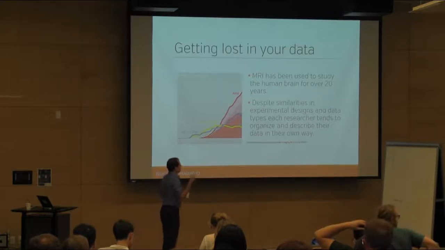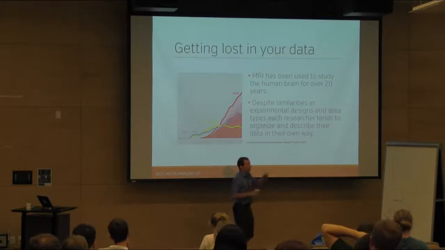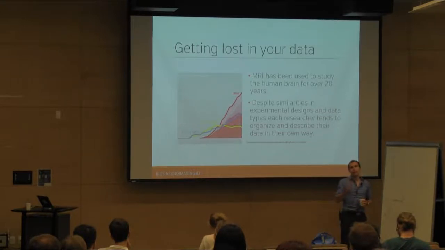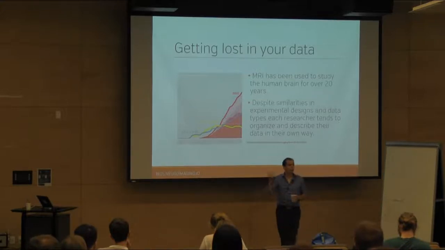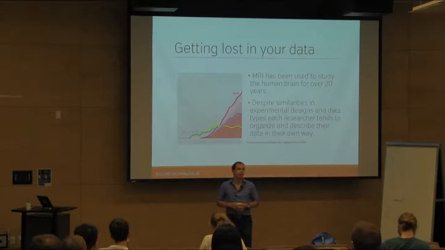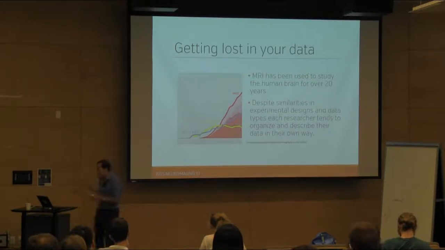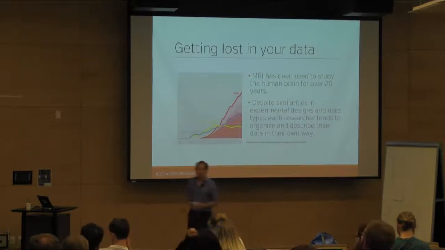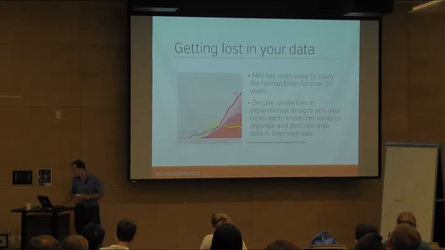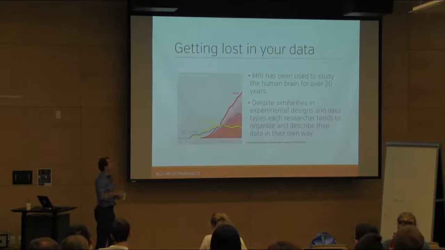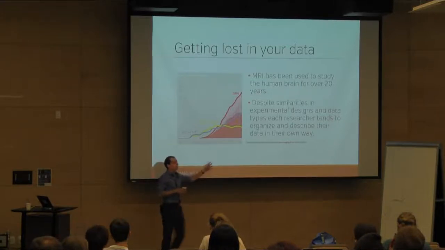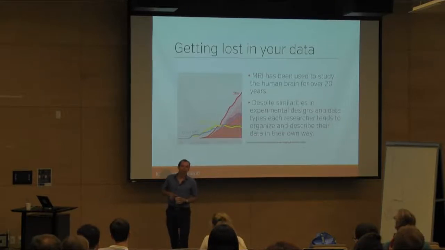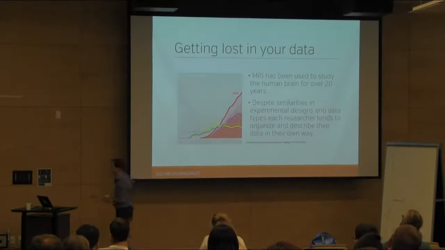But what is very interesting about MR specifically, and what actually made us hopeful that we can come up with some standardization, is that there are four major MR scanner manufacturers. So most of this data is coming from a limited number of sources. And when you think about the restrictions of doing an experiment inside an MR scanner, there's also a certain limit to what people can do in the scanner, so paradigms cannot be completely crazy. So that gives us initial hope, and I'm just going to make a disclaimer that the standard we are working on has actually gone further than MR, and now we are supporting other types of neuroimaging data. But that was the initial impulse.